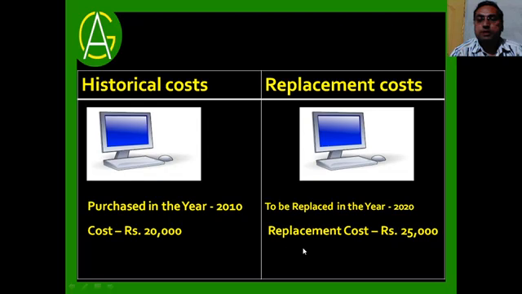But do remember that it is not always the case that the historical cost and replacement cost will be different. There is a chance that both of them may be equal. There is a chance that replacement cost may be lesser than the historical cost. So all the three situations may be possible.